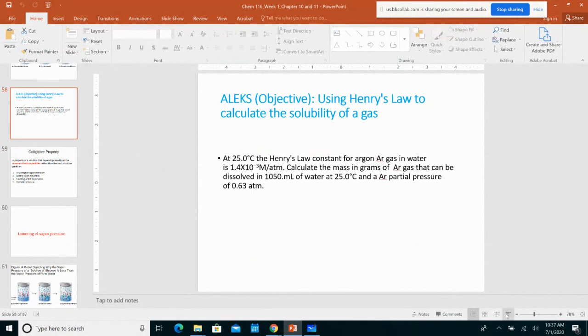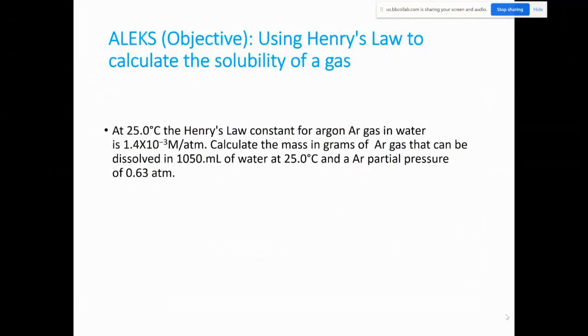All right, so this is the last problem that I worked on. For this problem, what we used was how the concentration of dissolved gas, which in our case is argon gas, is directly proportional to the partial pressure of argon above the solution. Then we can remove the proportionality sign by using Henry's constant, KH. We talked about the units for Henry's constant, and then we used this formula to solve this problem.